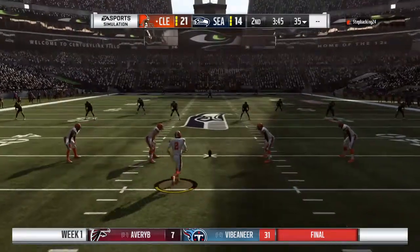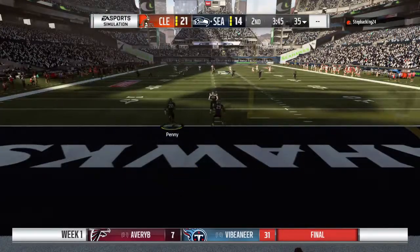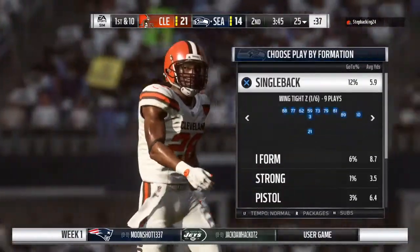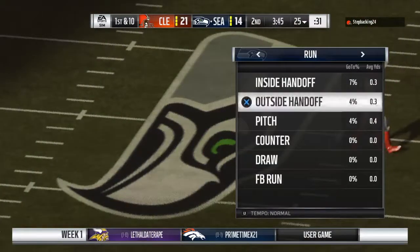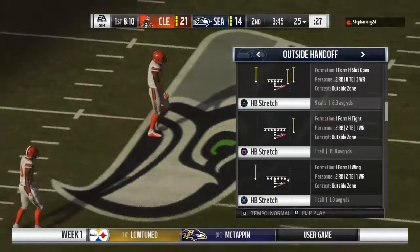Gonzalez now to kick this one away. And that'll carry over the back line of the end zone for a touchback. The Seattle offense now set to come back out on the field. And that last drive, a long drive, but not just that. They had a great air attack going. Do they stick with that?